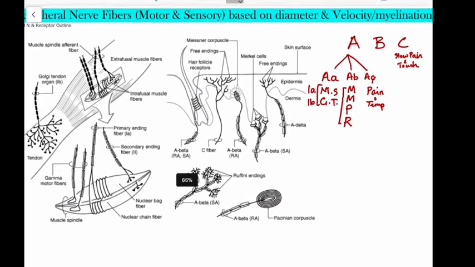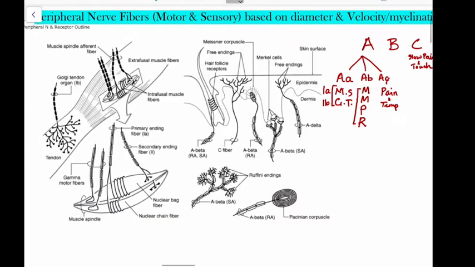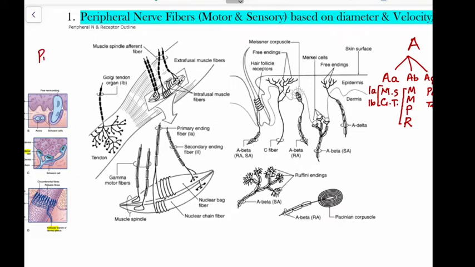Okay, so here we have a quick picture with everything in one. On our left here, we have some proprioception receptors. These tell us position. So how does the body know about the balance if we're standing upright or if we're tilted a little bit? These are the fibers that, with the help of the tendon and the muscle, will tell where we are in time and place. So we have two types: the muscle spindles, and the Golgi tendon organ. Muscle spindle we know is type 1A, and Golgi tendon organ is type 1B.